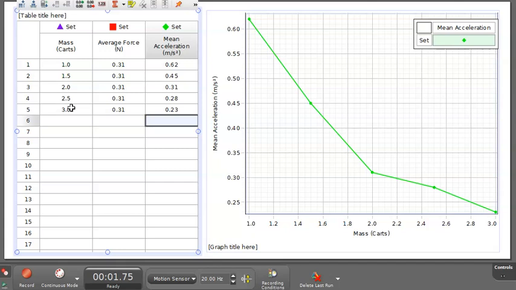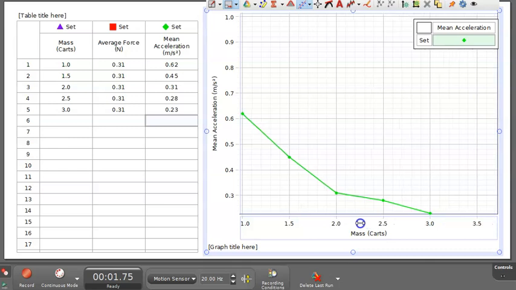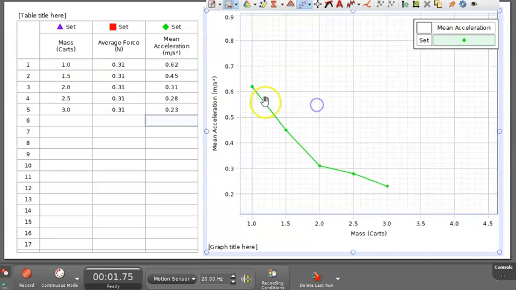Okay. I really don't have a problem with the first 3 data points. The last 2 data points seem a little bit off. So what we're going to do is repeat the experiment for the last 2 runs and see if we can get the same data points. Because when I zoom out on the mean acceleration, I really cannot see a relationship. It looks like it could be linear. Maybe not. Don't know. So the nice thing about this is we'll just go ahead and repeat the experiments.